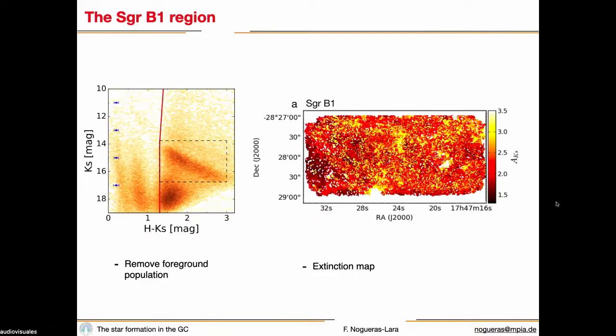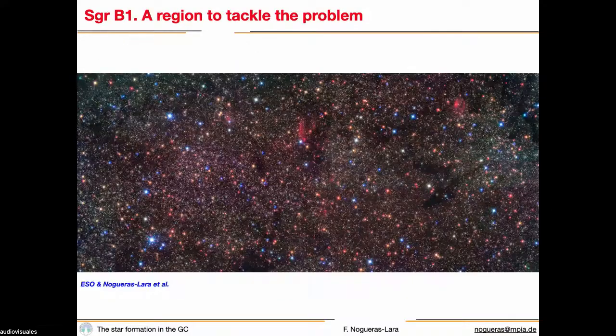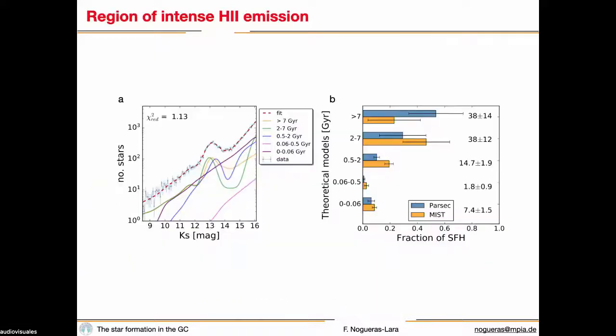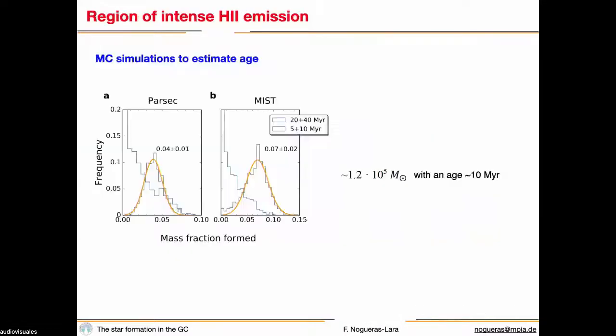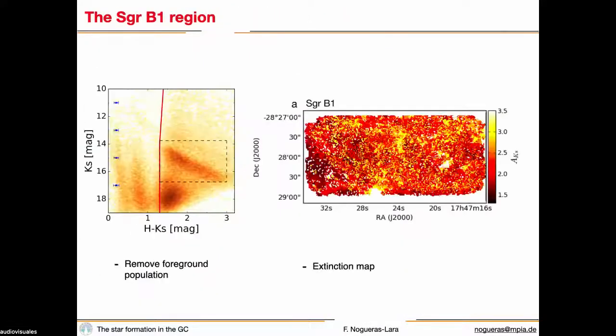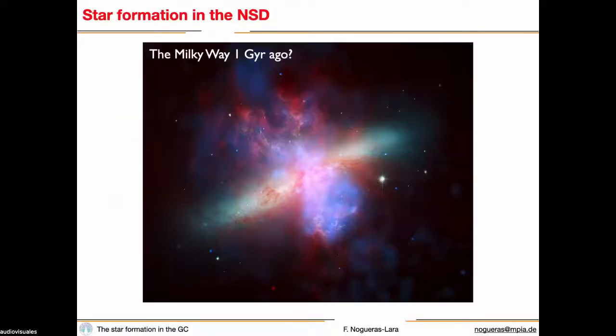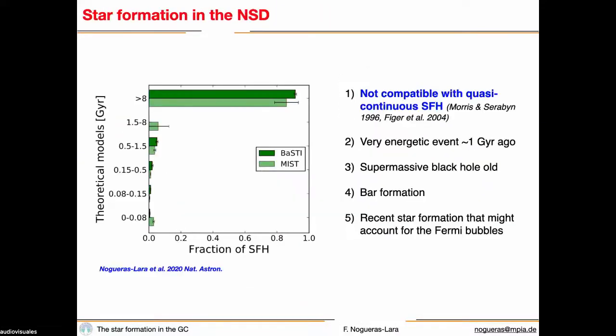Okay. And just my last question: in your view graph you showed about the 2020 paper, there was a mismatch between the BASTI and the MIST models for the very early population. Yeah. How do you explain that? Or I mean, how important or how good? You look at the BASTI and the MIST for the young population. This is a huge mismatch there. Well, and actually, how reliable are those in producing these early populations?